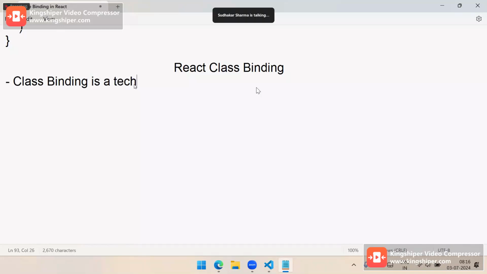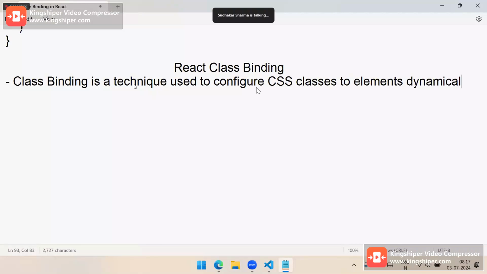Class binding is a technique used to configure CSS classes to elements dynamically.